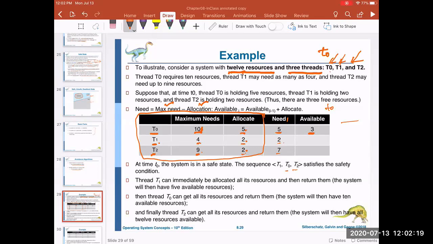T0 requires 5 resources to get executed, but at this snapshot the available resources are 3. So 5 are required for T0, but 3 are available.